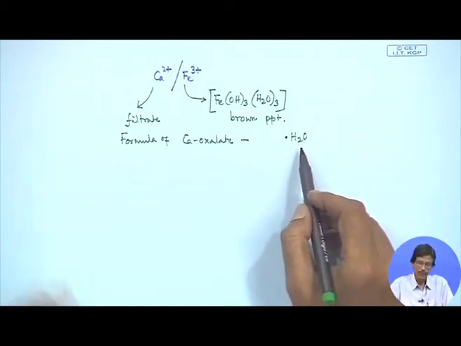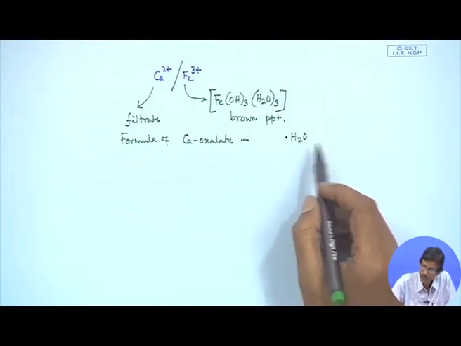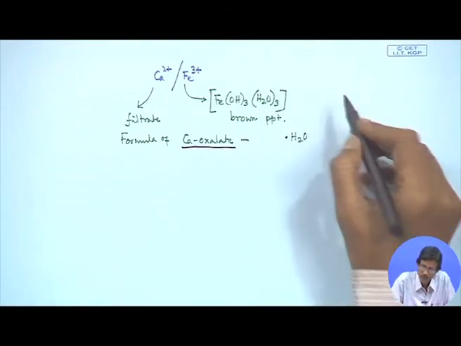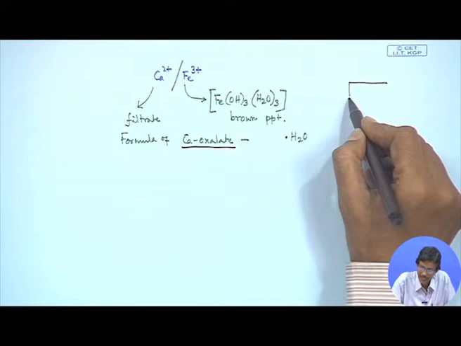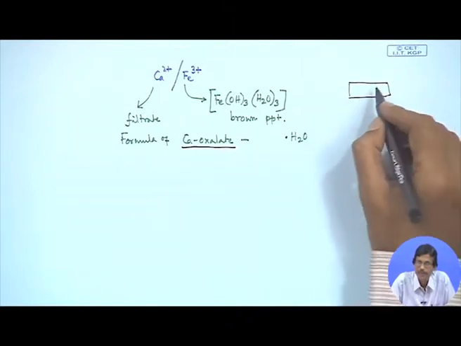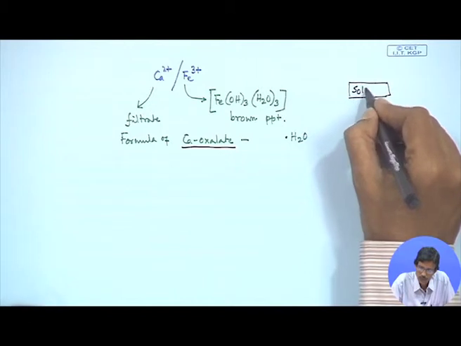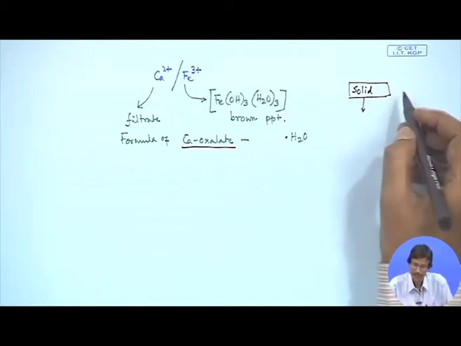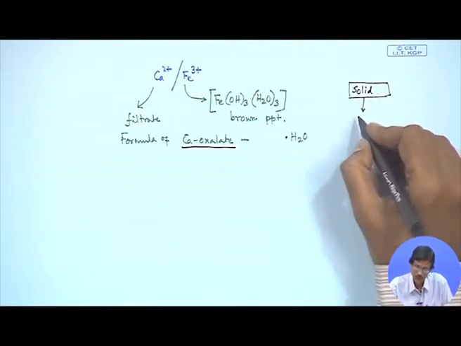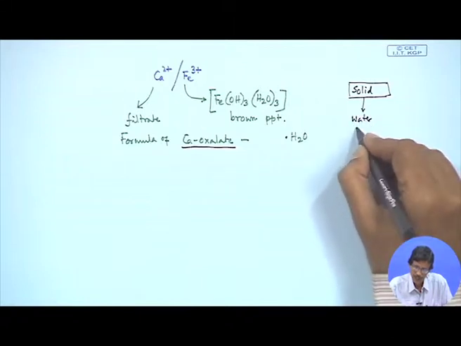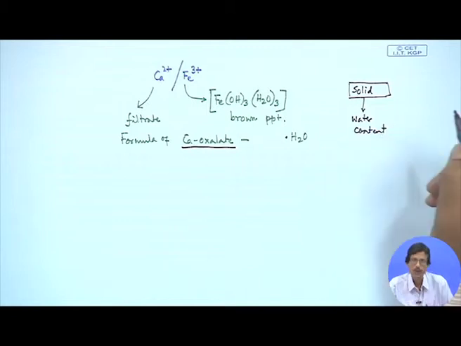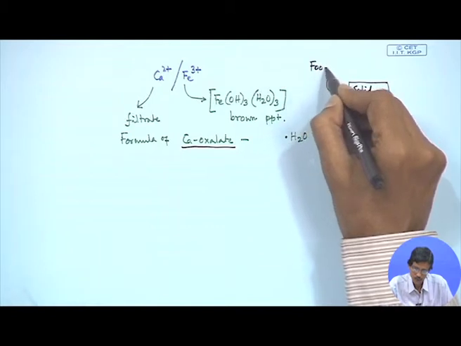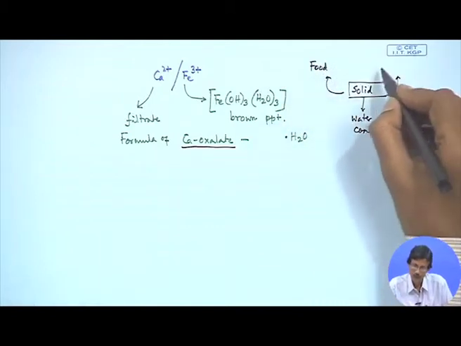So, the water content, that means water of crystallizations also is very important knowledge or information or characteristics of this particular sample. So, any other solid sample, it can be useful for your other samples like liquid, gas, etc. If we have a solid sample, it can be a polymeric sample, it can be a cement sample, it can be any other solid sample. So, the information regarding the water content is always very important. Even that solid sample can be your food sample, food materials, or it can be your pharmaceutical samples.